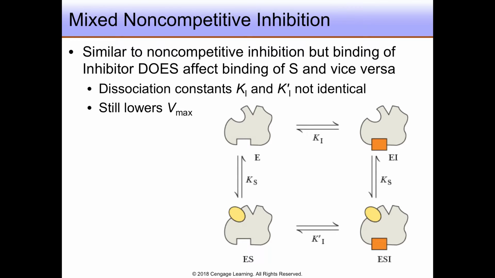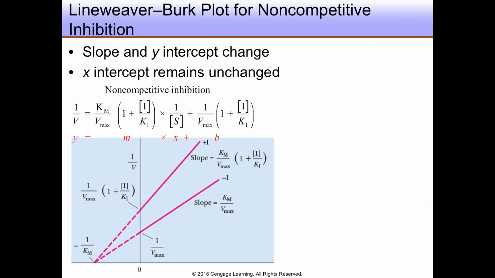The mixed inhibitor does. This means that the affinity of the free enzyme for inhibitor, represented by the constant Ki, is not equivalent to that associated with binding to the ES complex, the Ki prime constant. As with the true noncompetitive inhibitor, the mixed inhibitor also lowers Vmax.